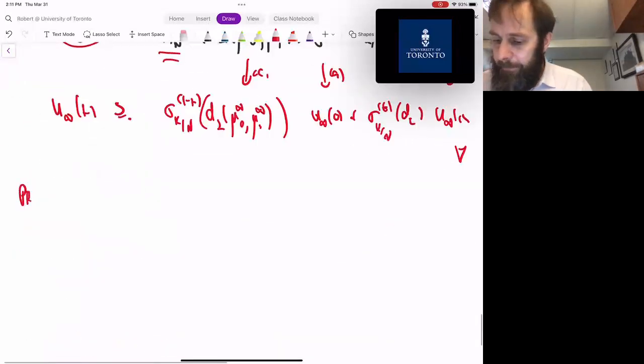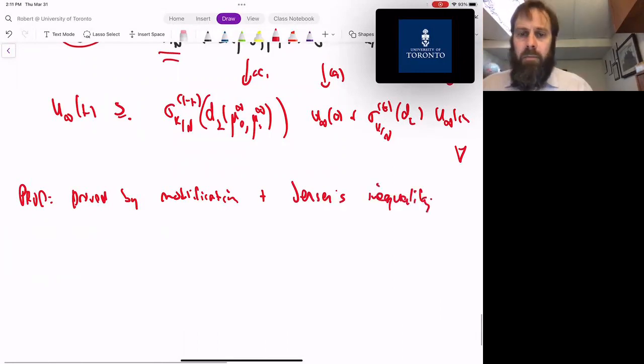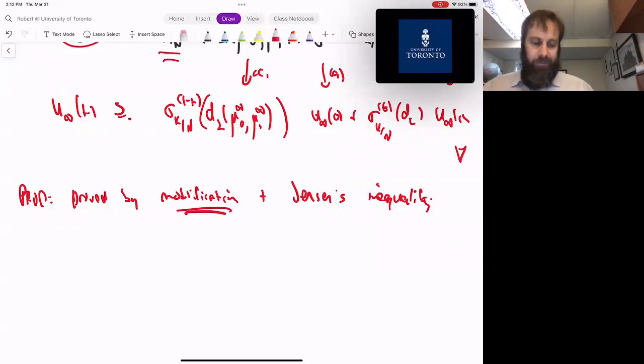So Jensen's inequality tells us that mollifying is going to lower the entropy. So the proposition is proved by mollification and Jensen's inequality. But we're in an arbitrary metric space here, or maybe Polish space, although it's compact, so there was this compactness hypothesis. And so we need some kind of version of mollification that's going to work on a compact metric space.